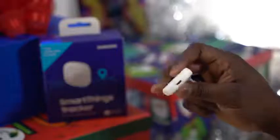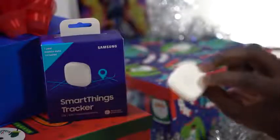Another cool thing we didn't really show too much in this video is the new smart tracker. What's pretty cool about it is that as you head out of the house, if you have a child or a loved one, you can put it in your backpack or purse or handbag, and it will track your location. So if I lose my backpack, I know where it's going to be. I can look for it, find it on my phone, and get it back — which is pretty cool.